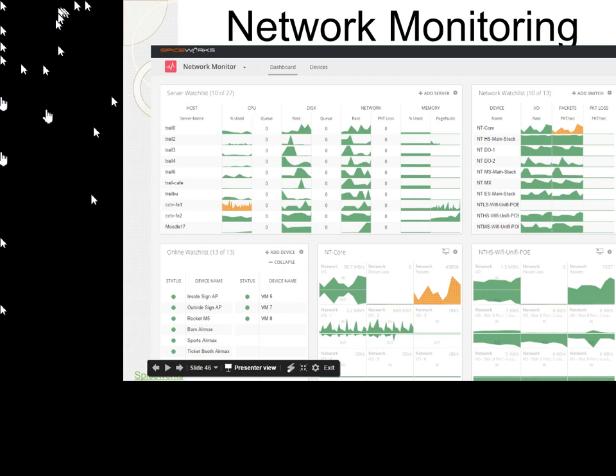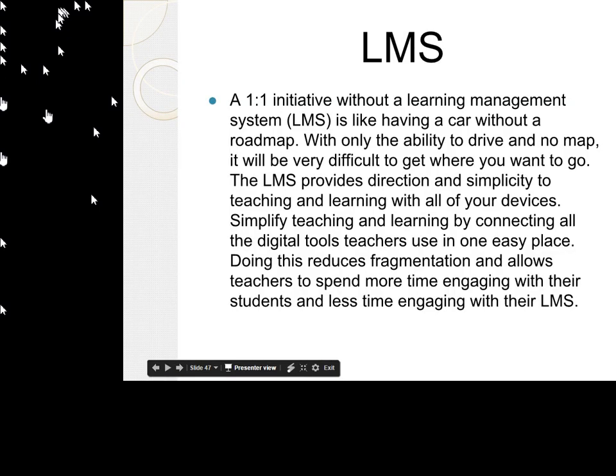Even if I got a bad drive, I have a bad drive on a multi-point system and it doesn't boot up, I set it to reimage. Next time it starts up, it reimages, and generally it fixes the problem, and I'll get down there to replace the drive later. So some other things I think that you need is a learning management system.